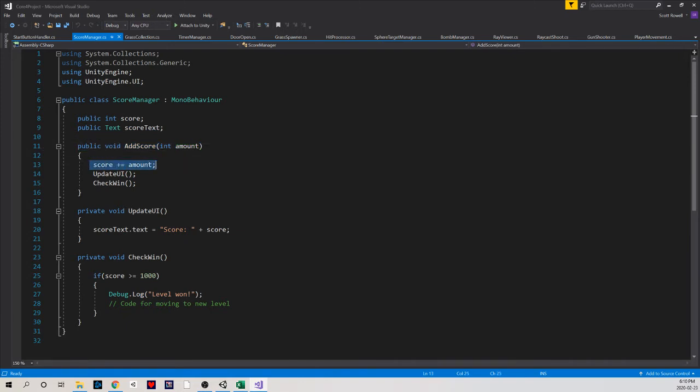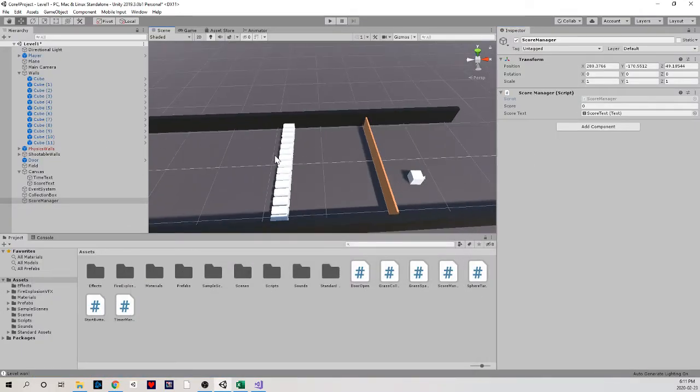It updates the score by that amount, and every time a score is added, it does two things. First, it updates the UI, where it takes this score text object and changes the text to have the updated values. Then it checks for the win condition. If my score that I've updated is above or equal to 1,000, then I simply just say level 1. So this score manager is able to process all of that logic within itself. It's the thing that does all the score updates, the UI updates, and the logic for the win state.